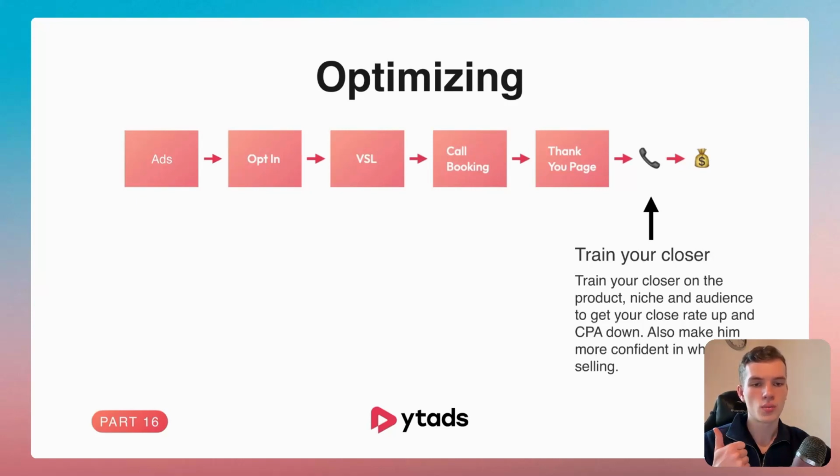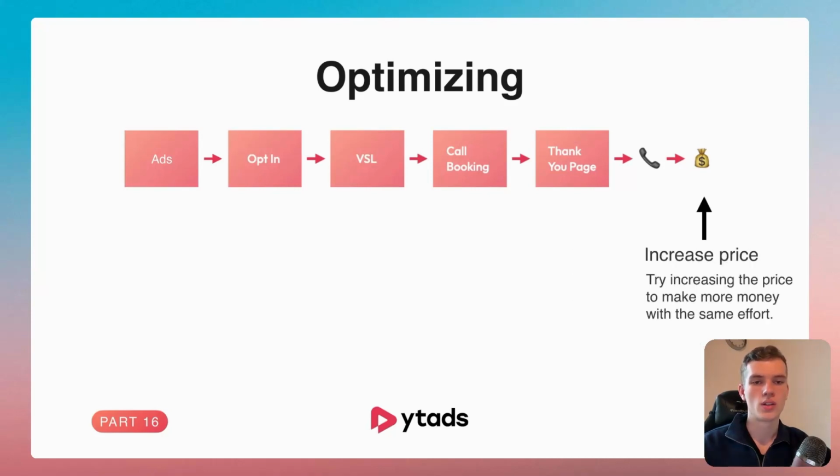Train your closer more on the product, give him more knowledge about the niche, more knowledge about your audience, tell him about the pain points, about the new beliefs that are missing, about the things that are most important for them. Just train him on the audience, and then this will automatically make him a better closer, which means your close rate gets up, more people buy, your cost per acquisition goes down, and also show him results of members so that your closer is confident in what he's selling. He has to be confident that the product he is selling is truly the best product in the market. And you achieve that by showing him customer results, positive reviews, testimonials, and so on.